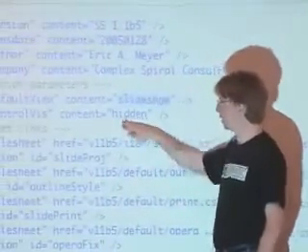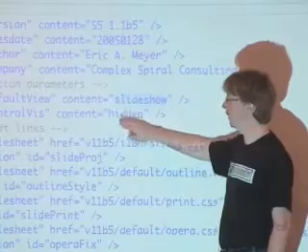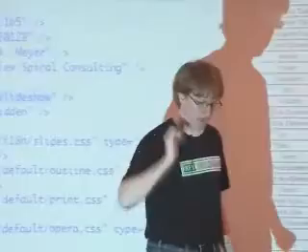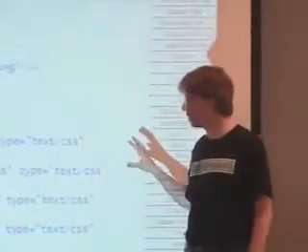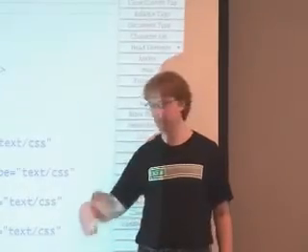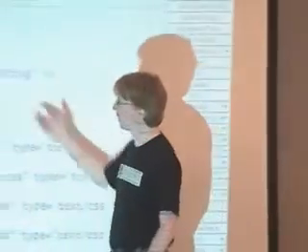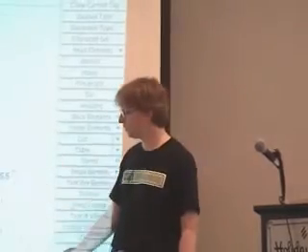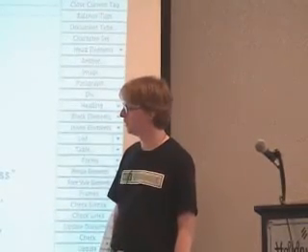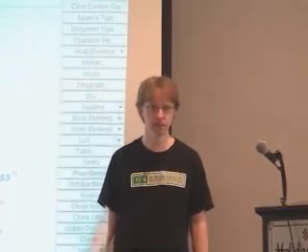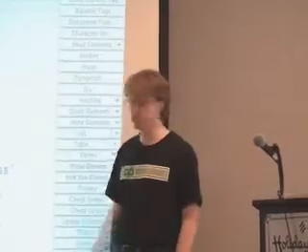Let's say an author wants their controls to always be visible on their particular slideshow, and they want that slideshow to default to the outline view. I could either do that in the markup, or I could do it in some embedded JavaScript that the rest of the JavaScript would pick up. And this, frankly, seemed much easier to document, because anyone who's writing one of these presentations is probably going to know XHTML. Otherwise, you're not going to be writing one of these presentations. But they might not know JavaScript.